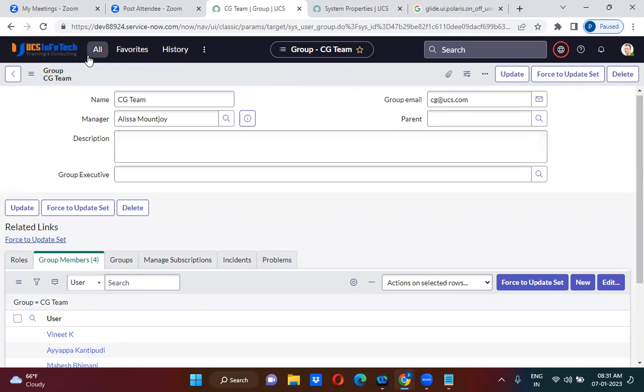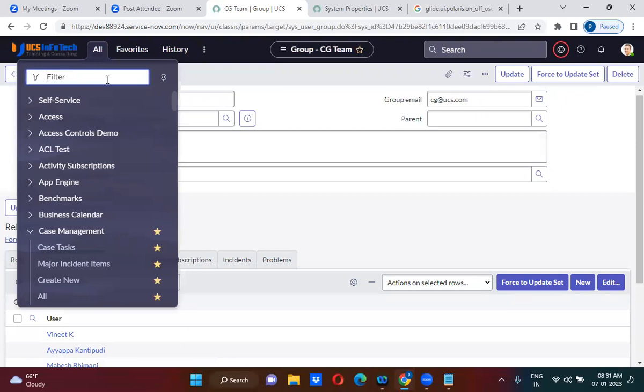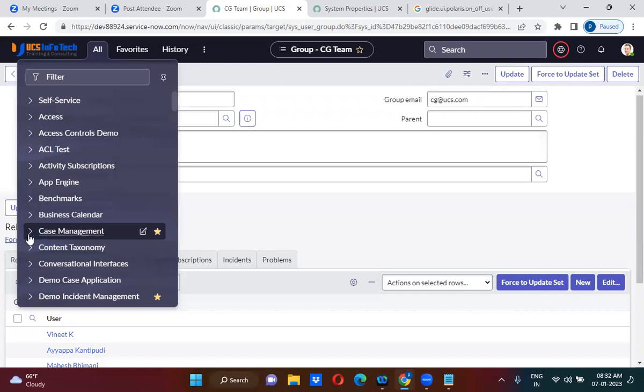You will not be able to access all these modules and applications. If you are part of user table, you can only access ServiceNow platform. You will not have access to all these application menus and modules.